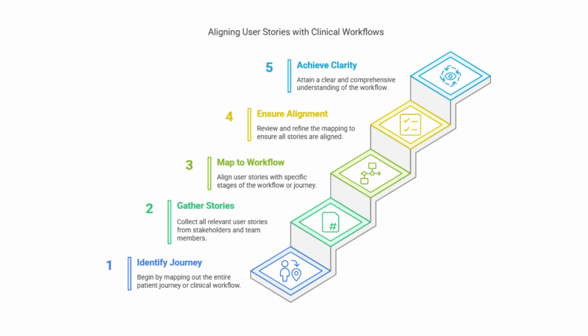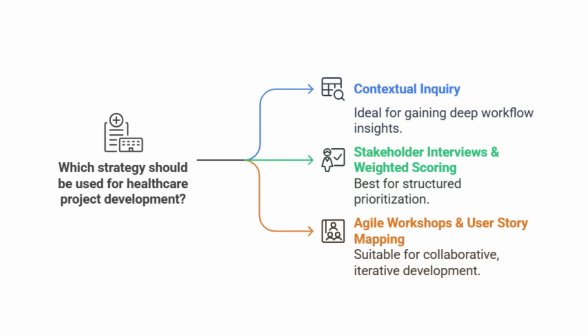And because it's so visual, you can see if something is missing or if there's a potential conflict. Makes a lot of sense. It sounds like this approach could really help keep everyone aligned and prevent those scope creep issues that can derail projects. Yeah, for sure. And because it's iterative, you're constantly getting feedback and refining those requirements, making sure the system truly meets everyone's needs.